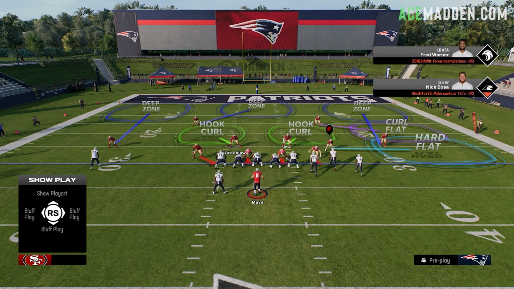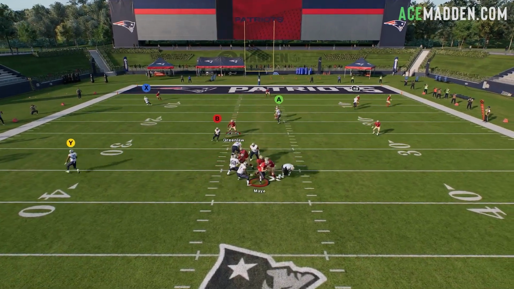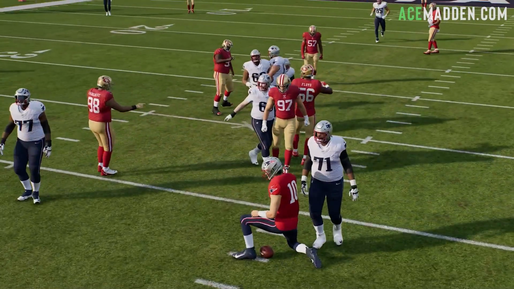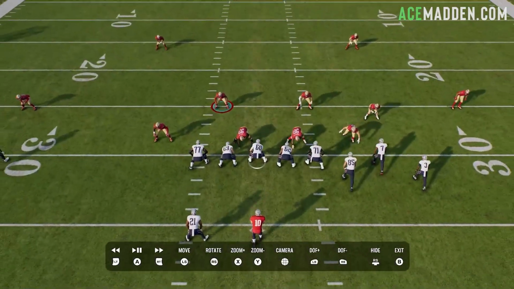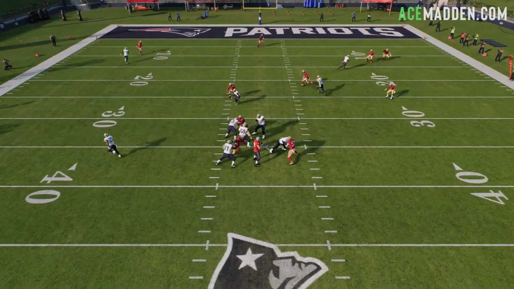And now what you're going to see is we effectively take away the sidelines. Now that wasn't like the best route combo ever, but the point is that is probably the best way to take away the sidelines right now: using a hard flat underneath and using a zone drop safety to effectively take away the sideline from corner routes.